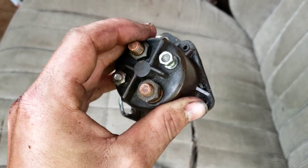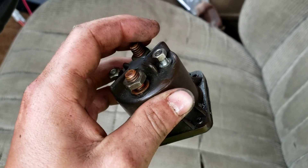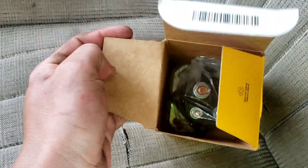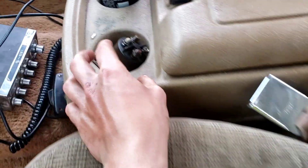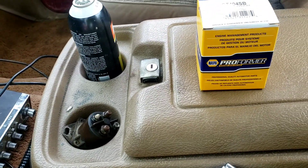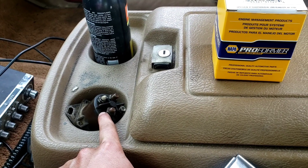We'll probably be getting some glow plugs, and then after that we'll be working on the transmission. The whole glow plug relay and computer is out, and we've got the starter solenoid back in its package so we can go ahead and return it. We've got the correct part to bring with us to show the people at the parts store, because they don't know what it is apparently. Next time you see me, we'll hopefully have the actual glow plug relay.